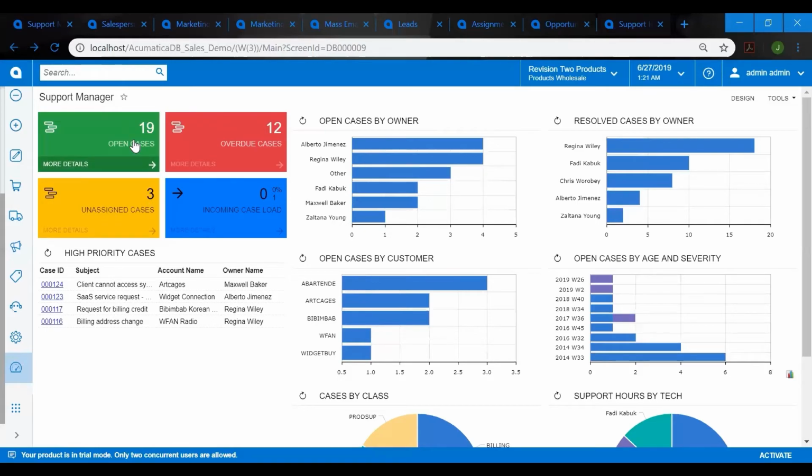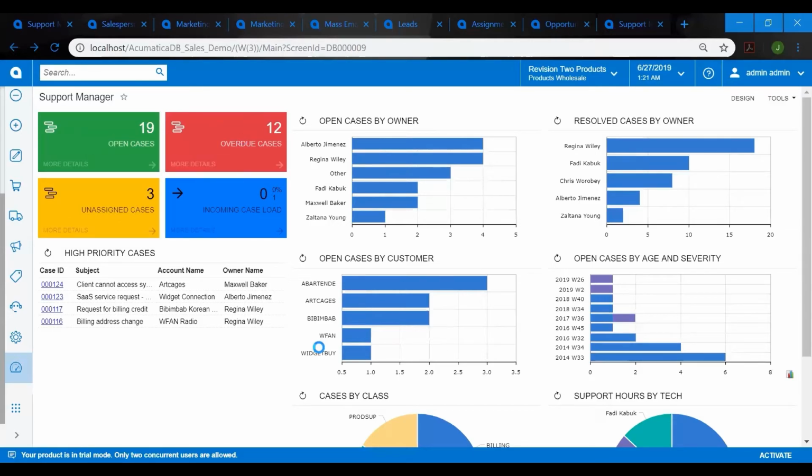You might ask yourself, how come there's not 20 open cases, seeing as that case that was assigned is no longer under unassigned? The reason for that is once that agent logs in and looks at his own dashboard, he will see that he's got a new case and he will need to log into that case, see what the problem is, contact the client, and then change the status of that case to open, and then it will reflect here. Until he's done that, it will not reflect here.